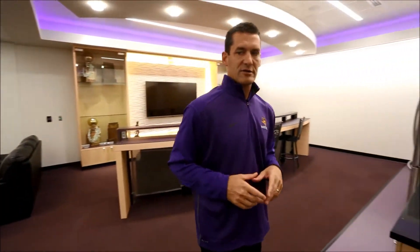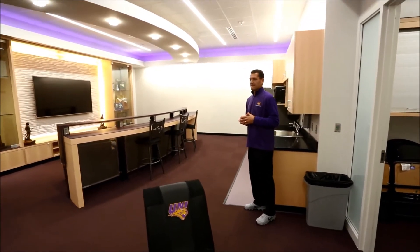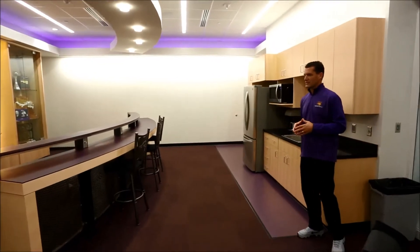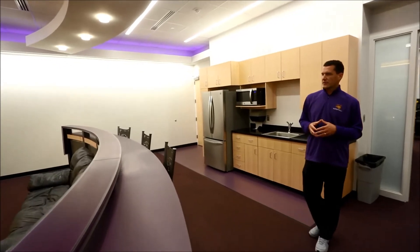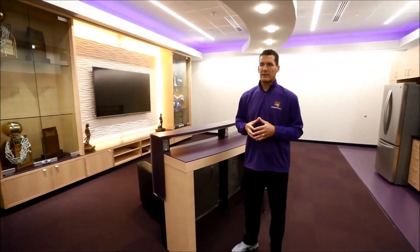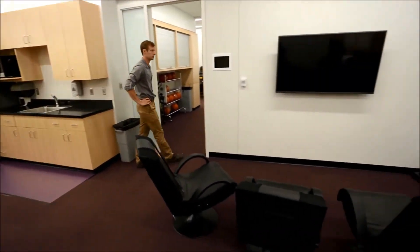Welcome to our players lounge. This is added space — new space — that we were able to acquire. As you can see looking around, we've got the setup bar with plenty of room for six or seven guys. There are five stations there for them to come in, set their laptop down, and get some schoolwork done. Also on the front side of that bar, there'll be five recliners — easy seating for 10 to 12 people — where guys can sit down, relax, and watch a little TV. And then we've got our gaming corner for the Xbox and the fun things that the guys like to do.